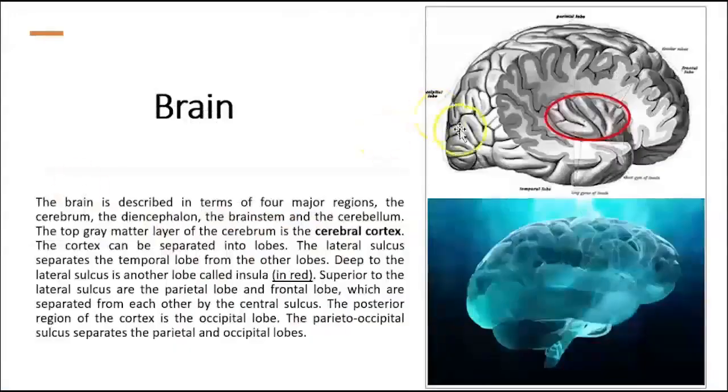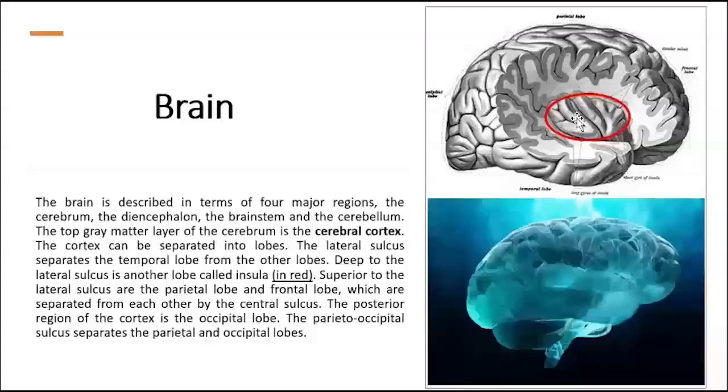Brain, the cerebral cortex is divided into hemispheres. This is one hemisphere. On the other side is going to be the other hemisphere. But it can also be divided in lobes. We said this is frontal lobe, parietal lobe, occipital lobe, temporal lobe. There's another lobe called the insula. You need to separate the temporal lobe and the frontal lobe in order to see the insula inside.